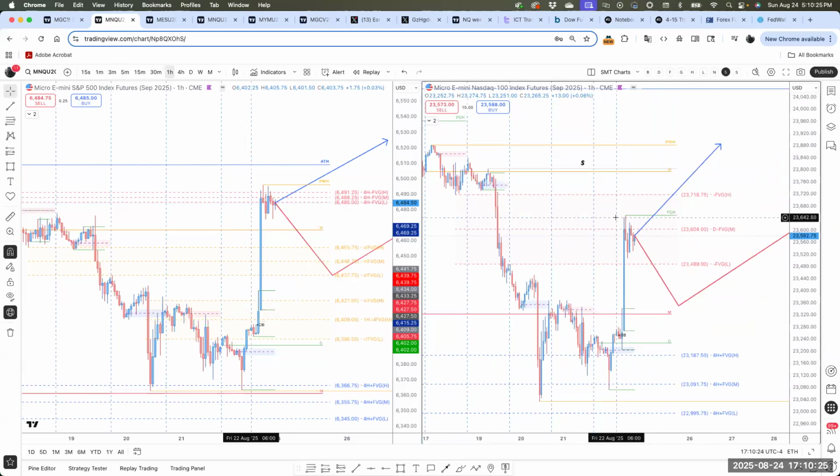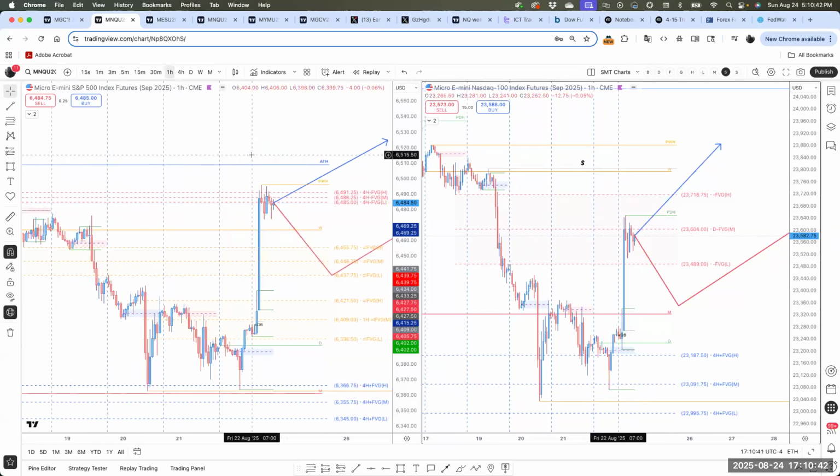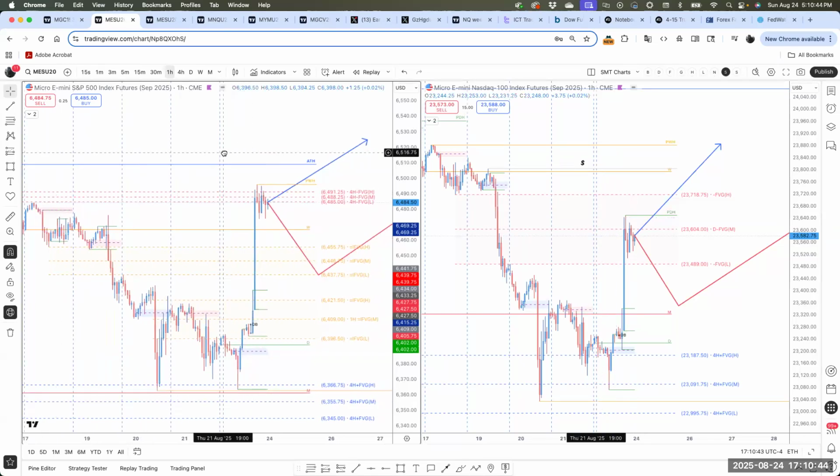And you always got to look for the symmetry between all three of the indices if you're going to trade it. Especially right now, that's the common theme that's been going on lately: symmetry and divergence. And that's what I was really going to talk about today, because that's a lot of what happened last week. That's been happening, but it hasn't been a main focus of mine.